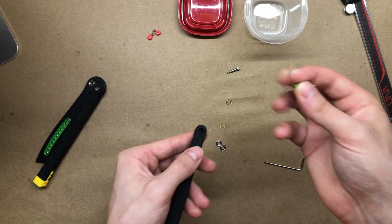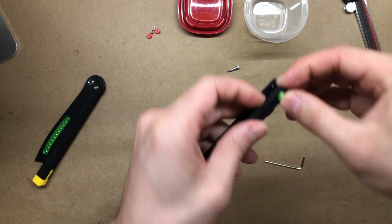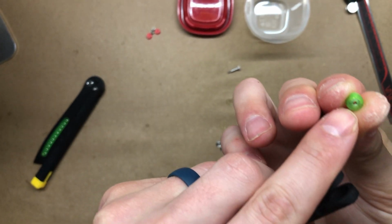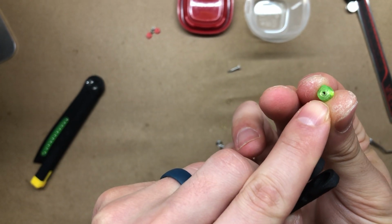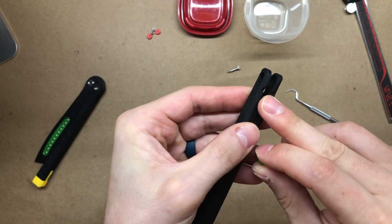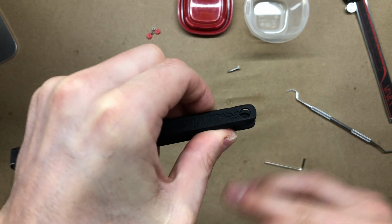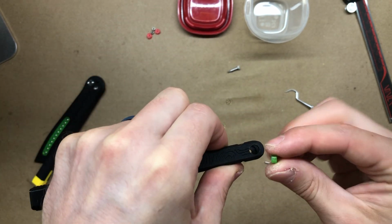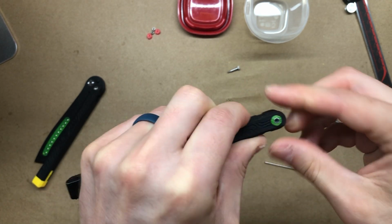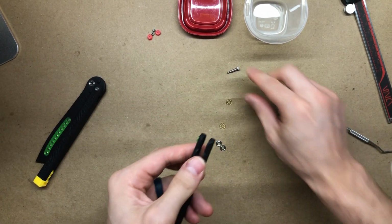And pretending that this is a new fresh set, which I don't actually need, I just make sure that the sort of pointy oval end is aligned with the bottom, pointed towards the bottom of the handle. You can see it's not a perfect circle. And I'll align the pointy end with the pointy end and I'll just push it in and it'll snap into place. All right, now we're ready to reassemble.